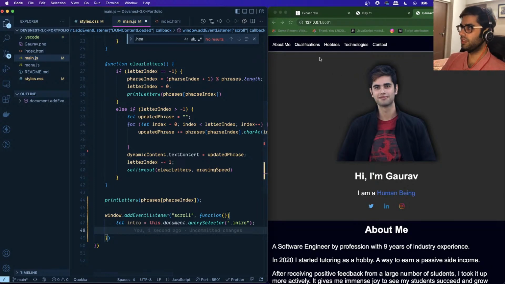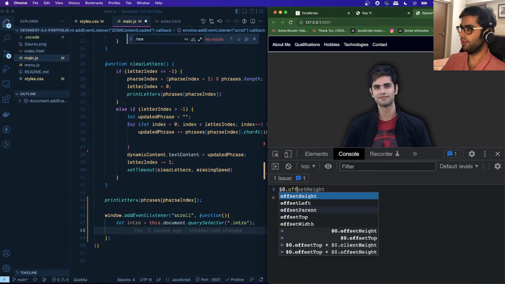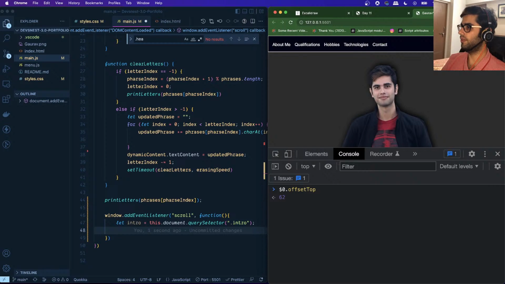Just like we have a height for the element, we also have something known as the offsetTop. If I just do $0.offsetTop over here, it's giving me the value as 62. What does this mean?